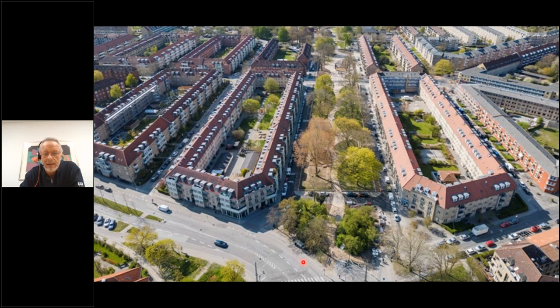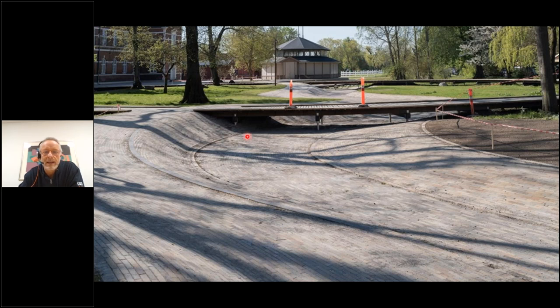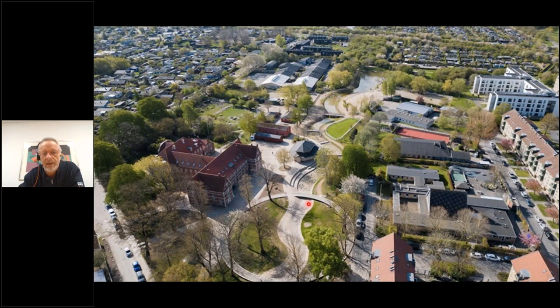Here we are looking at the inlet of the project. In case of a cloudburst, we have about five cubic meters per second being pumped into the project, and we receive about 15,000 cubic meters of water in total. Going through the project there is a paved area — a new lane all the way through, about 600 meters — which we use as a combination: a lane for pedestrians and as transportation for water in case of cloudburst.